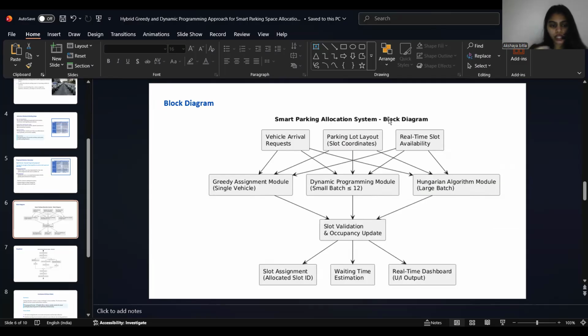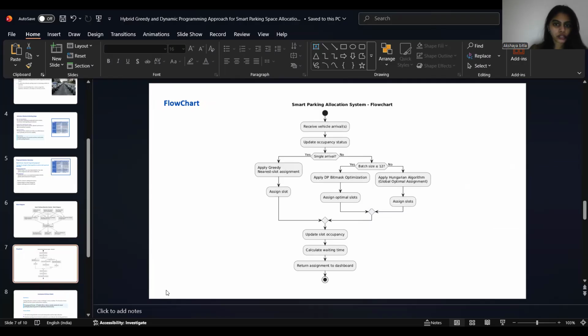If it's a single arrival, the system uses the greedy allocator. If there is a batch arrival, the request is forwarded to the DP allocator. Then the system updates the parking database and returns the assigned slots to the vehicles. This structured flow ensures the system remains responsive and efficient.